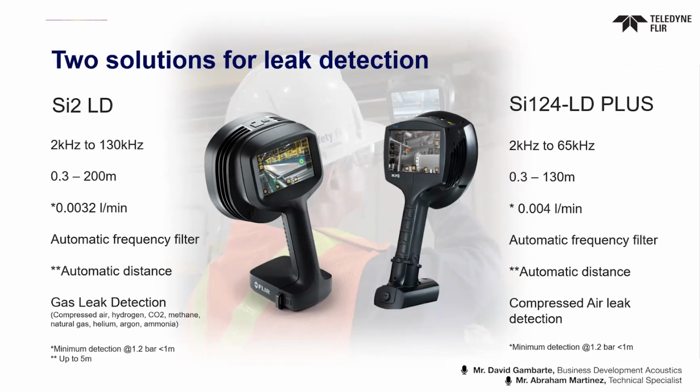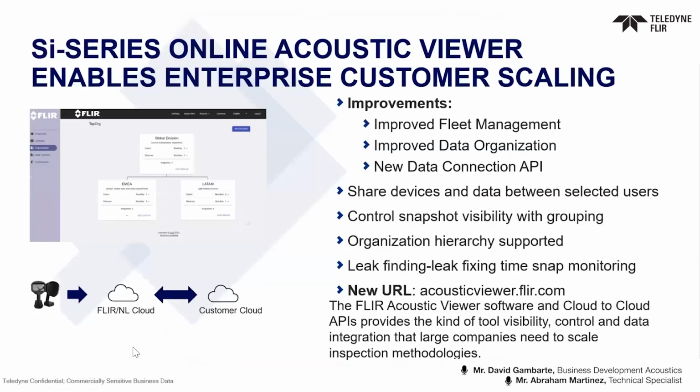In addition to this, we have two main legs of our product portfolio. One is the hardware with the acoustic cameras, but not only that, we also have an acoustic viewer that allows customers to monitor, in a hierarchical manner, different departments in the same factory and different factories in the same organization. They can follow up on fleet management, how the cameras are moved from one place or department to another, from one factory in one city to another city.